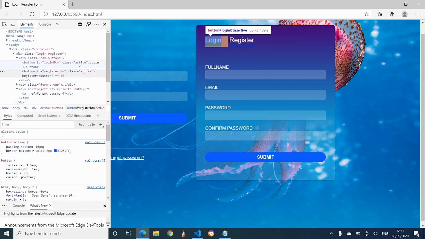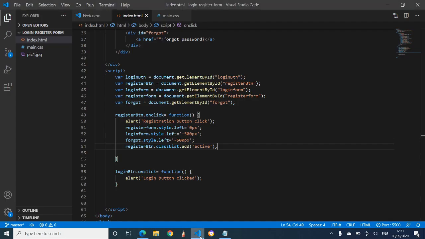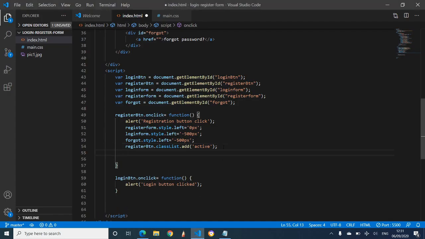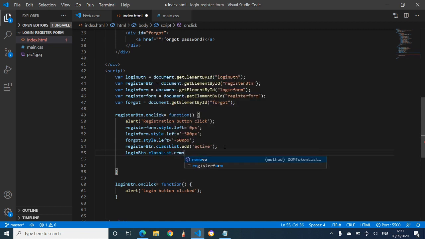Now the login is also active, so we need to remove the active class from the login. So go back, and I do the same thing for the login button. Grab the variable for the login button, and I say login button class list dot remove, we're going to remove the active class.